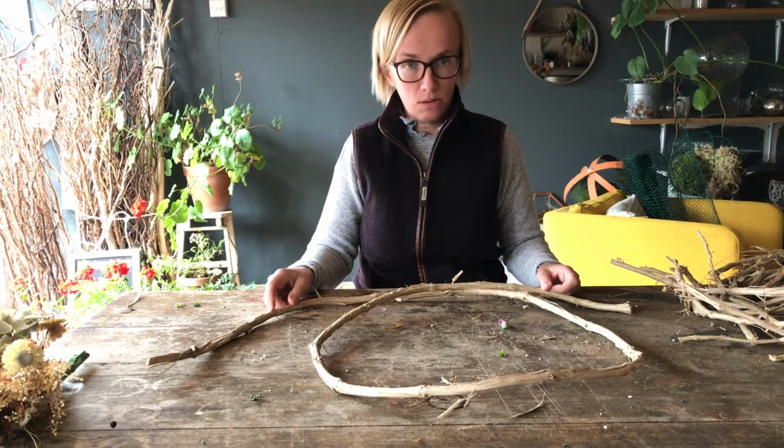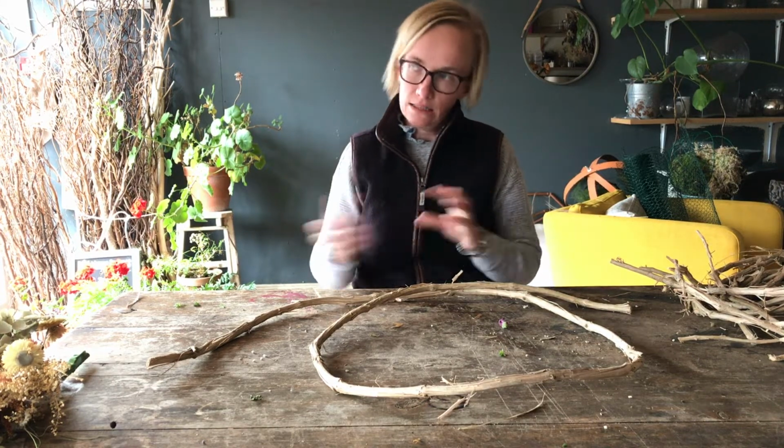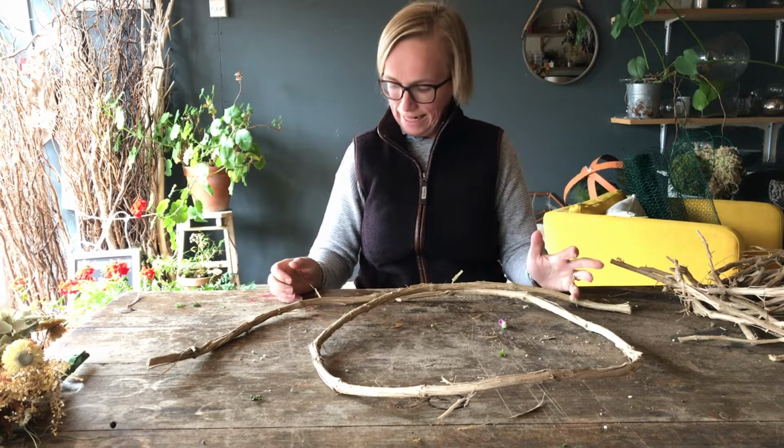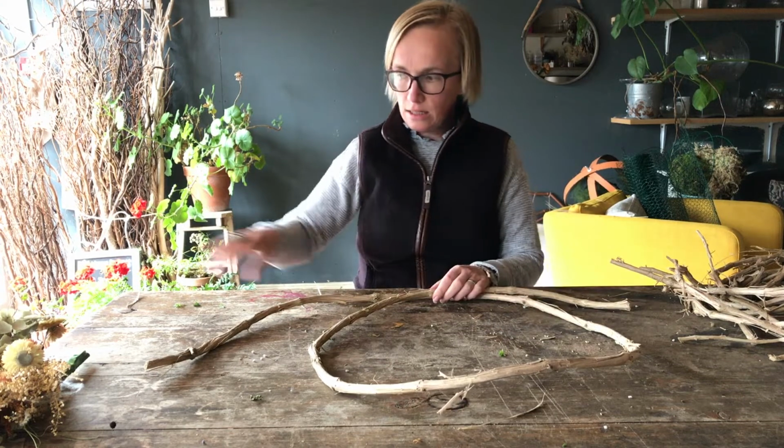It's freezing cold in this workshop. You'll notice I have more layers on. The clocks went back this weekend, just gone. So we have winter upon us, so I always need to layer up at this point of the year. But I'm excited to be here.